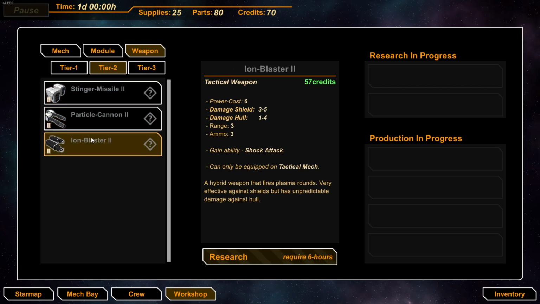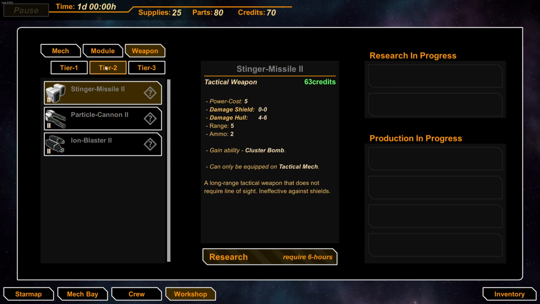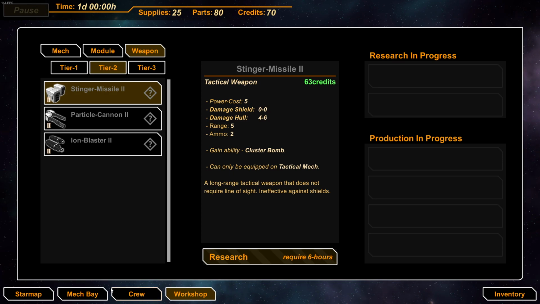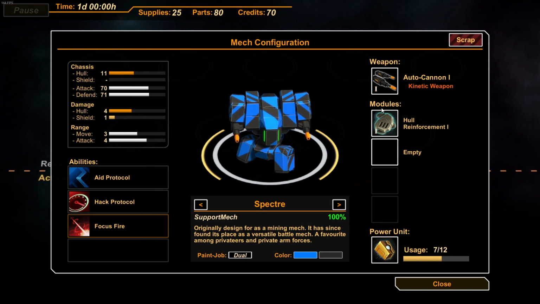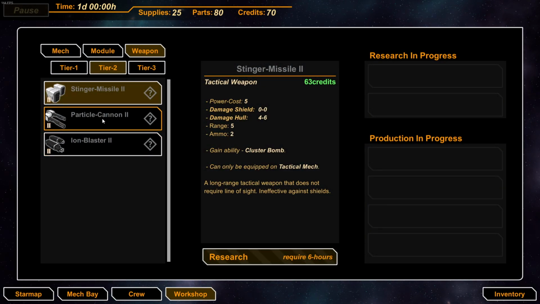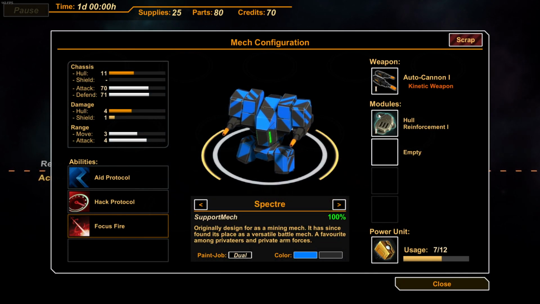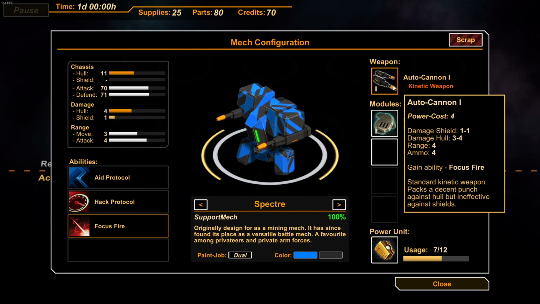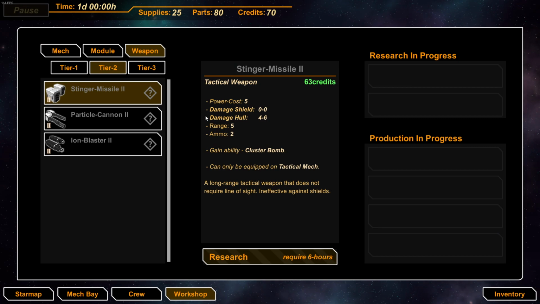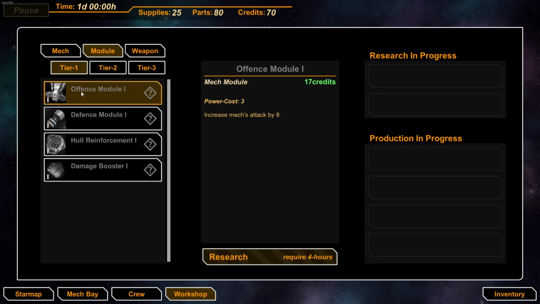And to get to tier 2, I think it said we have to research tier 1. Oh wait, we can actually research tier 2. That's interesting. I did not realize that. But because we've kind of don't have much power left in any of them. You have 5 power left. You have 5 power. You have 4. So Stinger missile versus the auto cannon. Yeah, I mean, that's kind of doable. It goes from 4 ammo to 2. But we could potentially put a Stinger missile 2 into one of them. Gain cluster bomb. Long-range tactical weapon that does not require line of sight. And to research the tier 2 of these modules thus far, we'd have to research this first layer.